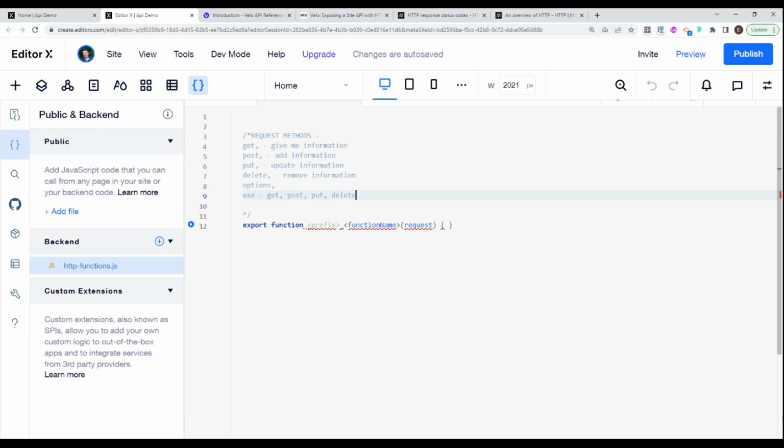And it's important to clarify that the request is specified by the person making the request. So when they're making the request, they're going to say, this is a get request, this is a post request, this is a put request, or a delete request. Okay, they're going to specify. And based on the type of request, it'll run the appropriate function in our server.